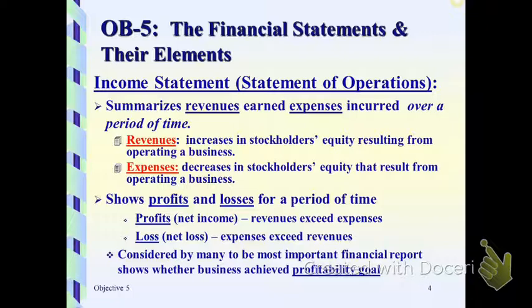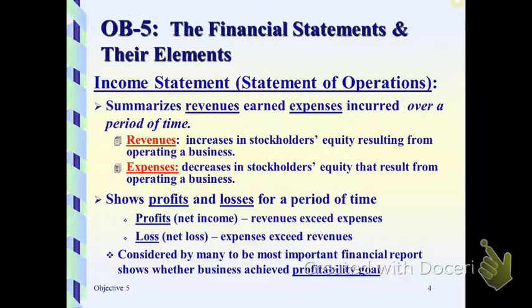Businesses can either show a profit or a loss for a specific period of time. A profit is simply net income. It's revenues that are exceeding expenses, whereas a loss, or net loss, is when expenses exceed revenues. Some people consider the income statement to be the most important financial report because it shows whether the business achieved the profitability goal.